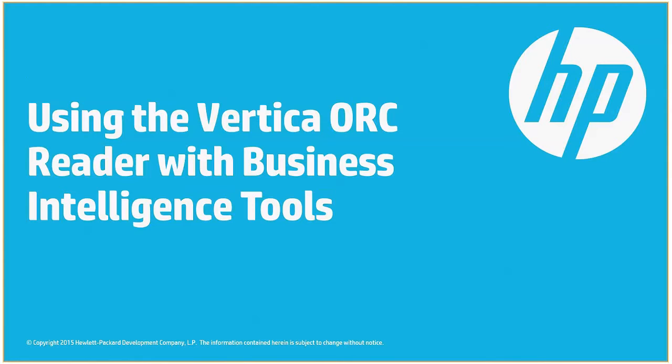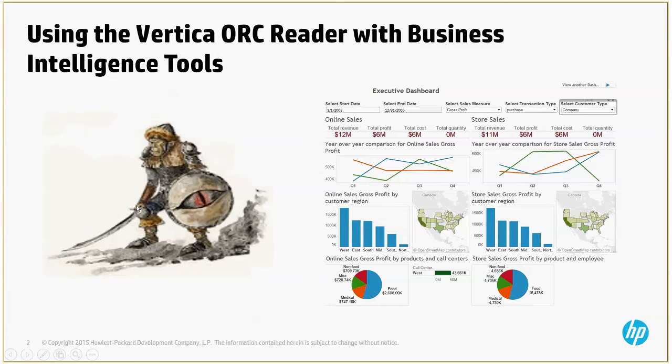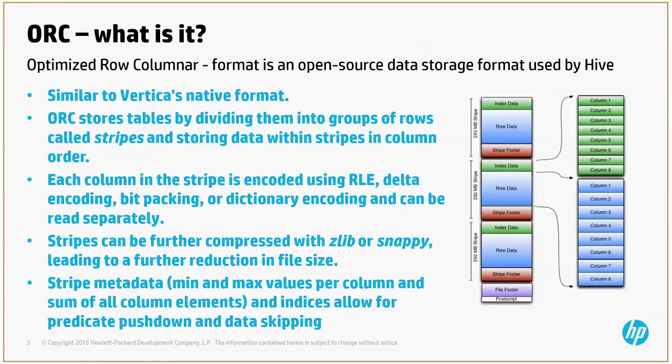Hello everyone. Today we're going to be talking about using Vertica ORC reader with business intelligence tools. Some of you might be familiar with what an orc is. In the popular series by J.R.R. Tolkien, The Lord of the Rings, there was a fictional character called an orc. And Wikipedia's definition of an orc is that it's a fictional humanoid creature, part of a fantasy race very similar to a goblin. So today we are not going to be talking about goblins, but we are going to be talking about ORC, a different kind of orc.